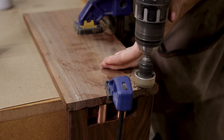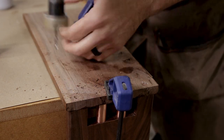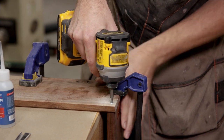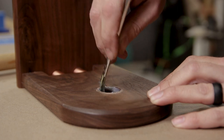Of course, we weren't going to get away with a couple of half-inch pieces of copper pipe barely down into the wood grain and a couple of in-grain glue surfaces to try to hold this thing together. So yeah, we added a couple of screws, but you know what? Nobody's going to see them because they're going to be up against the wall.